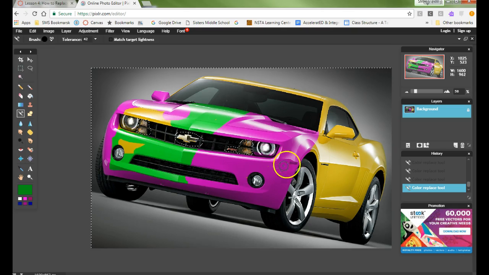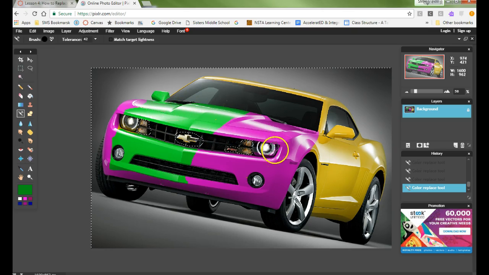I do notice why this picked up some pink here. If you notice inside the headlight, there is some yellow in there, and so it's picking that up. So next time you may want to lasso that out. And we'll go ahead and color until the whole thing is colored, and then we will be happy with what we did there. Okay, so that's one of the things that you're going to be doing today: changing the color of a car.